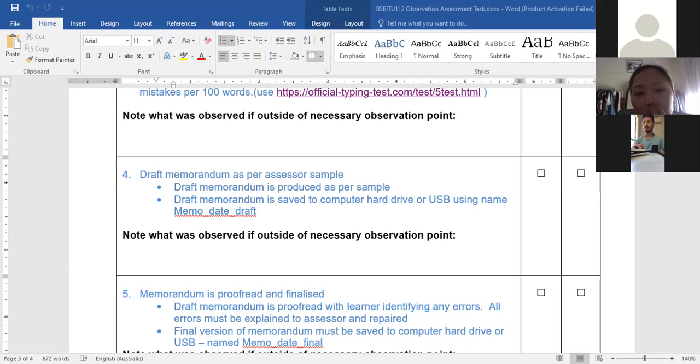It's been sent through. I'm sending you now. So what we're going to do, Rian? The final task of this observation task is we're going to correct this document. That's the major one. All right, I sent it to you already.